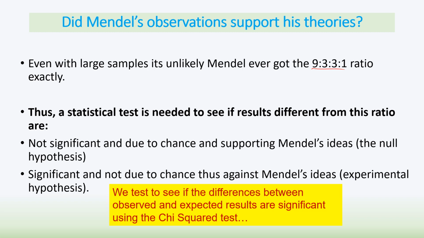If it's not significant and it is due to chance factors alone, this is the null hypothesis. So we're saying the difference is not significant, and that's what we want in this case, which is different from many times we look at a null hypothesis. If the difference is significant, so it is actually significantly different and there is a reason for this, we then accept the experimental hypothesis, and we actually don't want that in this case.